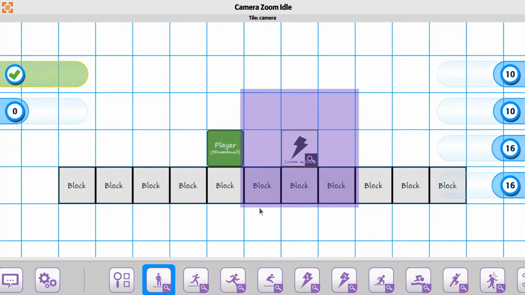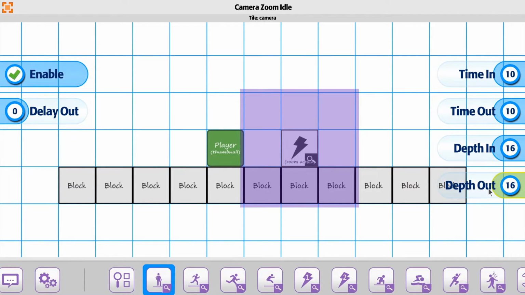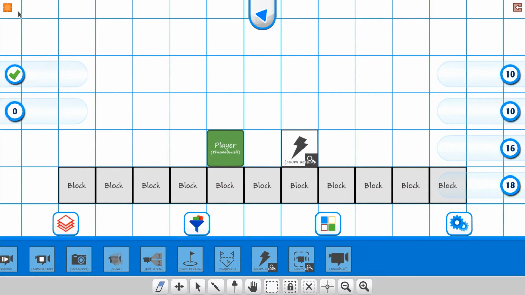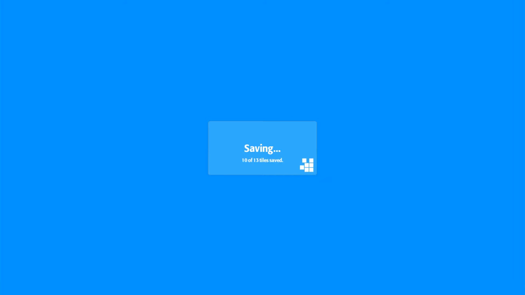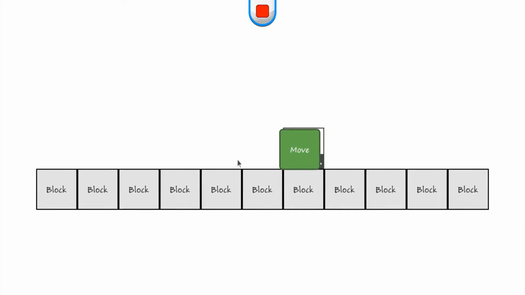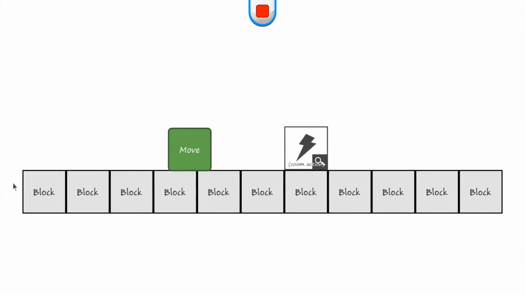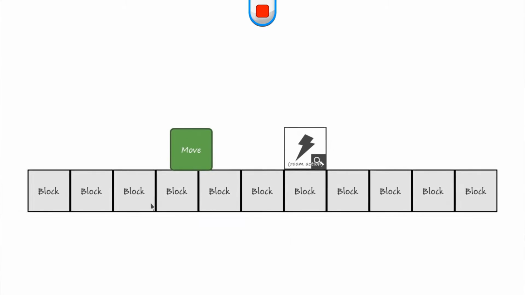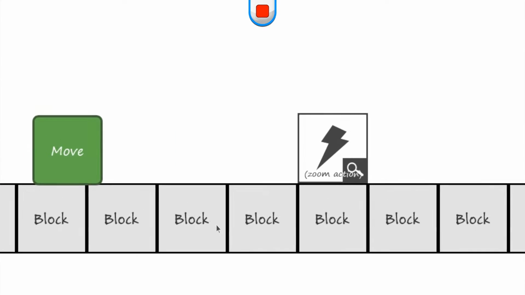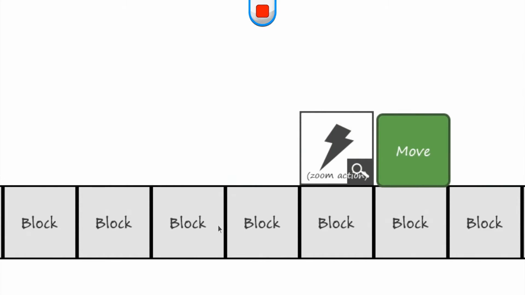If, for instance, though, there is an in and out depth to it, and the reason for this is that you may actually want it to pulsate back and forth. So for instance, say we wanted it to go to 18 right here. We'll just do this one so you can see it. So the in and out depth based on the time, 1 second on each one. When I go over here and then my player stops and goes to idle, now notice I now have an in and out on the idle. So whenever the player idles, there's going to be a little bit of a movement.